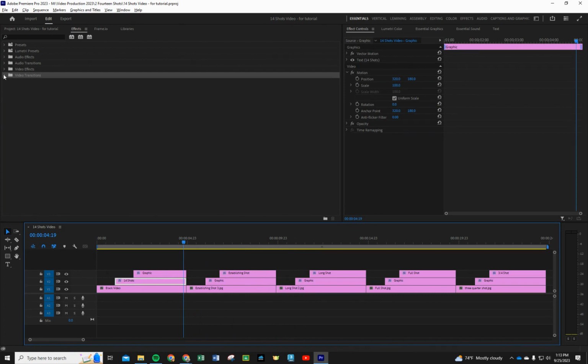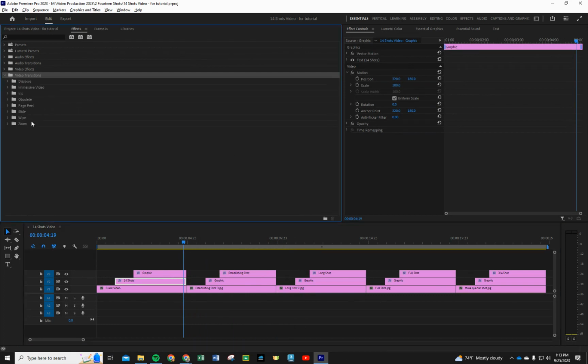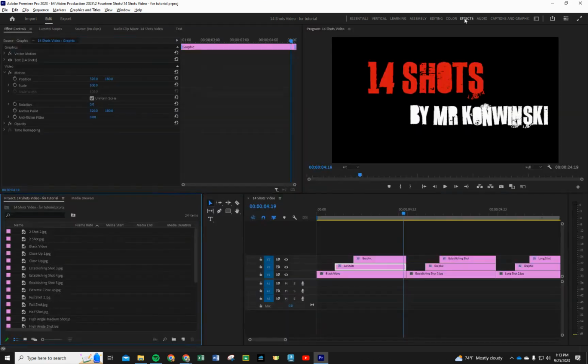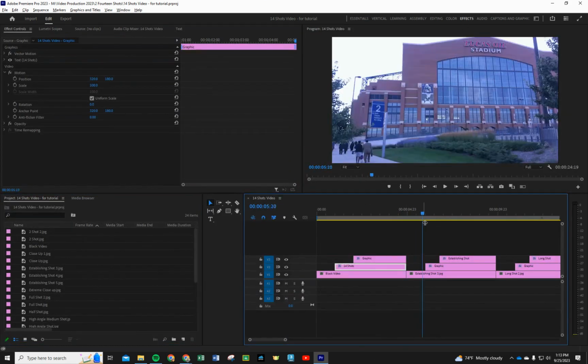So I'm going to open up my video transitions folder, and we have a number of different types of transitions. By default, a lot of times we have one of two different defaults. Either dip to black, which was primarily the default that always opened with mine, where let me go and show you how that looks. If we are in between this shot, before it just jumps to the next shot, it's going to fade this one out to black, and then fade the next one in from black. So we can do that.